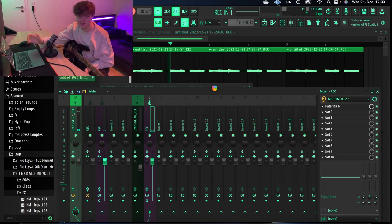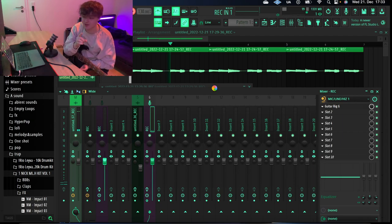And that's why you record guitar in Ableton. I'm telling y'all, FL Studio is the GOAT for drums, but for recording guitar, bro, FL Studio is still shit. Vocals, guitar, everything that is live instruments, bro, FL Studio is fucking shit.